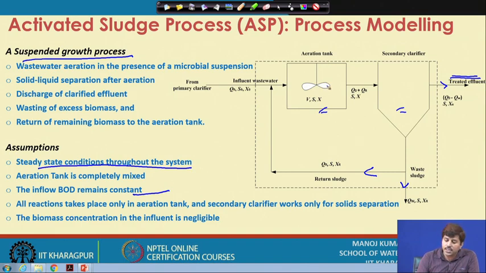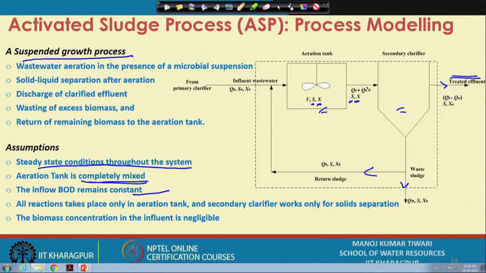We consider the aeration tank as a completely mixed system. Okay, so we do not assume any plug flow in the aeration tank, and we consider that whatever is the content in the aeration tank is what is leaving the system. That is why, when we do the mass balance, we consider that whatever is the concentration of substrate or biomass, it will be the same concentration of substrate and biomass in the outflow, as we discussed earlier during our deliberations over plug flow and continuous systems in the mass balance analysis.